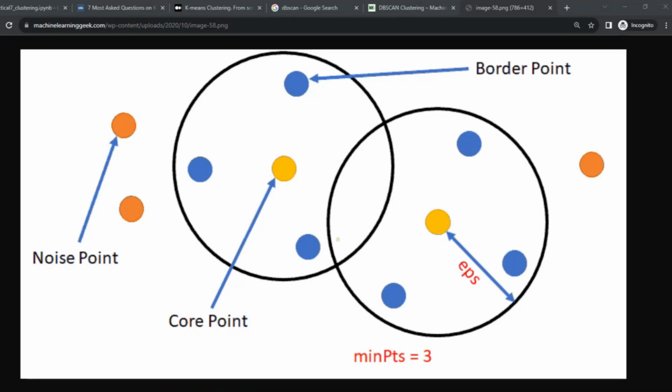So again, I repeat: first, core points determine the clusters that we have. Second, the noise points will be ignored. Third, the border points will be assigned to their nearest cluster. This is DBSCAN. That's all.